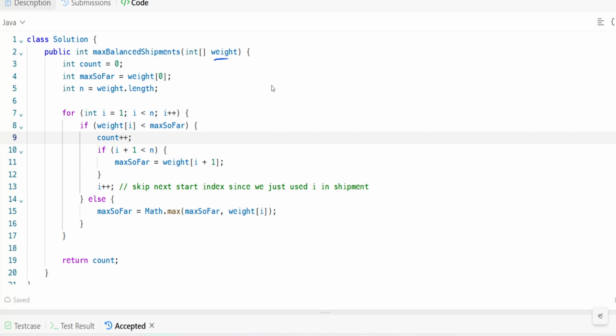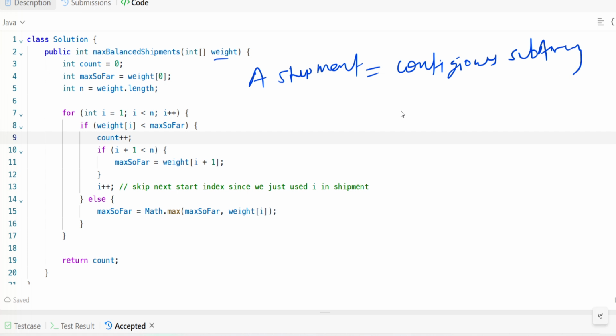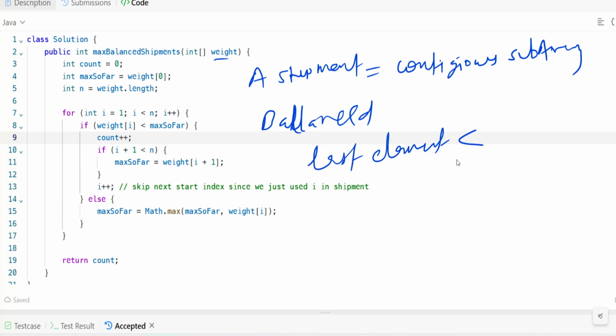Let's suppose a shipment is a contiguous subarray, and it is balanced if the last element is less than the max of the subarray. Can we say that? We can say that.